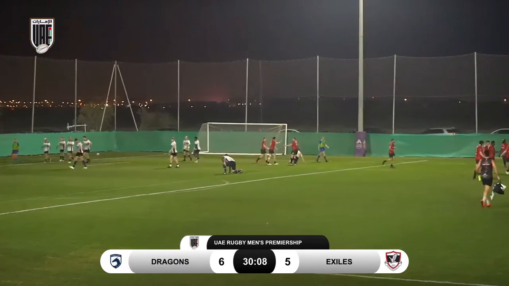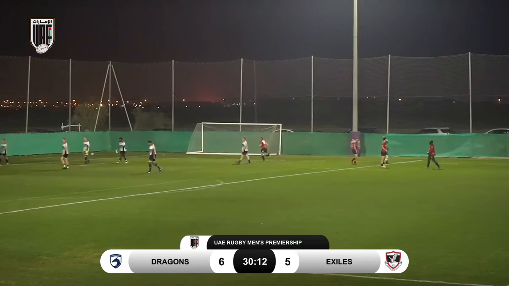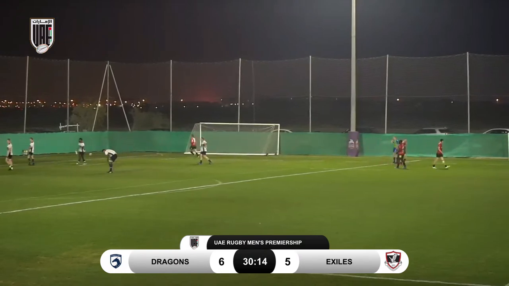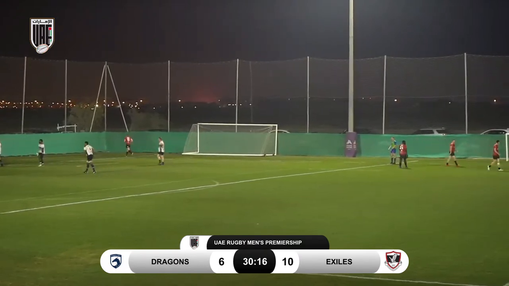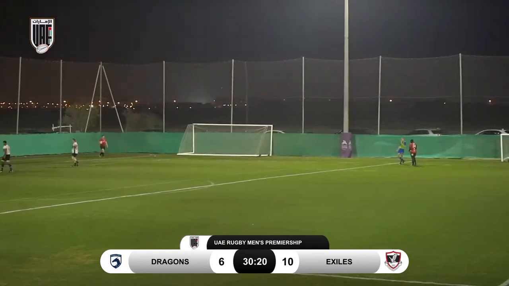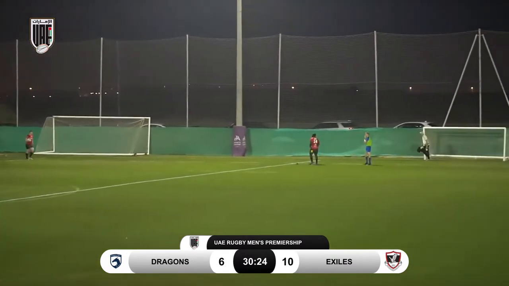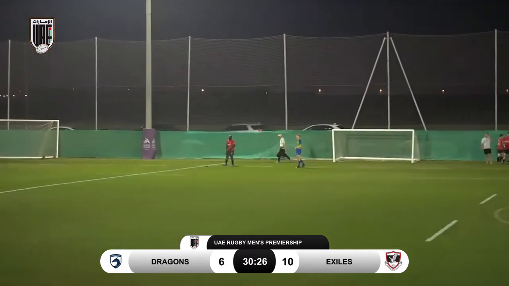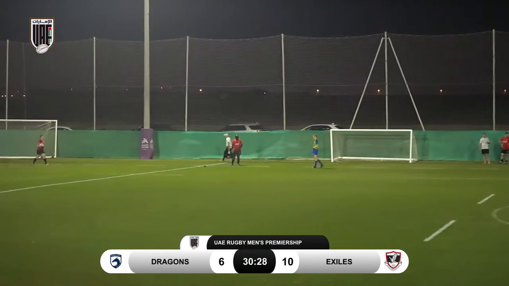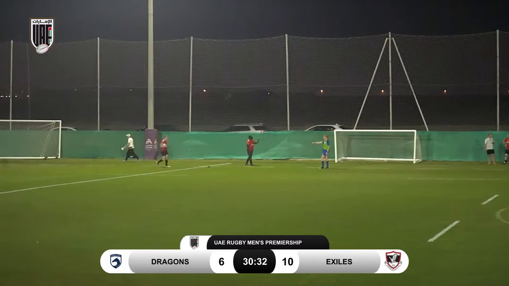Just shows the cohesion between the players, the nous of the reading of each other to be able to strike back, and strike back hard. Exiles, they are the defending champions, and after that first loss to the Tigers, a super close game that could have gone either way, they'll need to get their season back on track. If they can keep doing things like that, they'll be sitting pretty, I have to say.